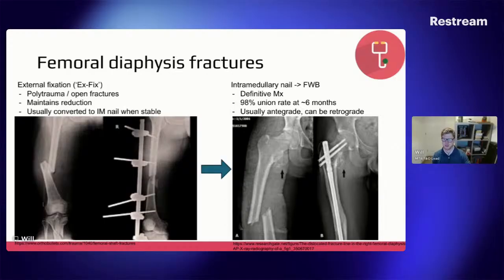Once the patient has the nail fitted, they are free to fully weight bear, as the nail will take any of the excessive force. You can in fact see in this area here, this bulge in the bone is the site of fracture fixation and union. Usually the nails are placed what's called antegrade, so that's starting superiorly from just inside the greater trochanter and placed down. Sometimes the nails can be retrograde, depending on the indication.